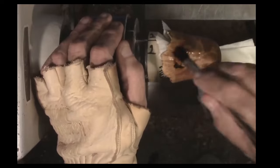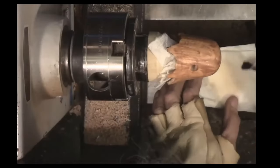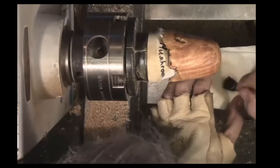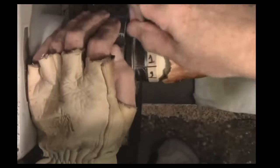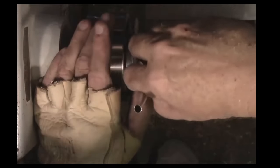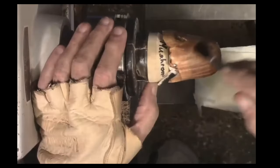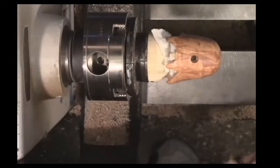Any raw wood showing up, I'm going to come around the spikes a little bit here. The same thing. It's easier to do all this while it's on the lathe. All right, we've got it. One more wipe, just get rid of any excess. Put the coat there, turn the towel over, wipe off the excess.